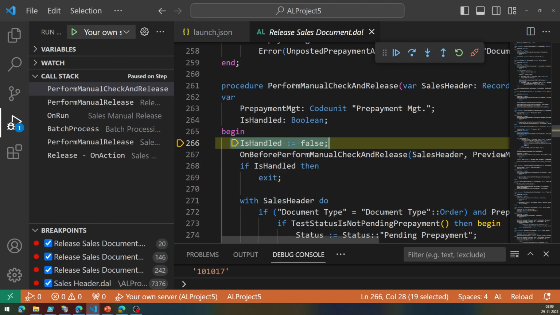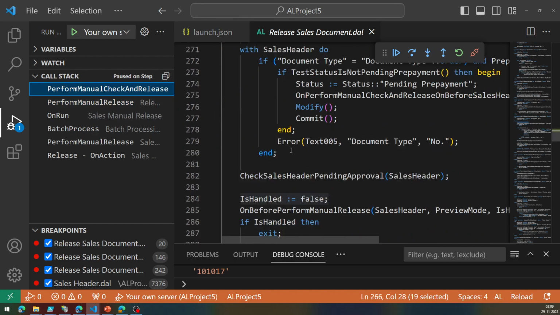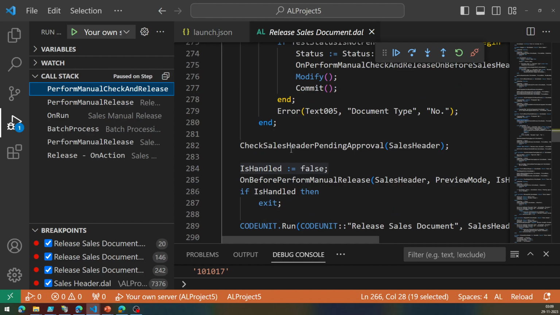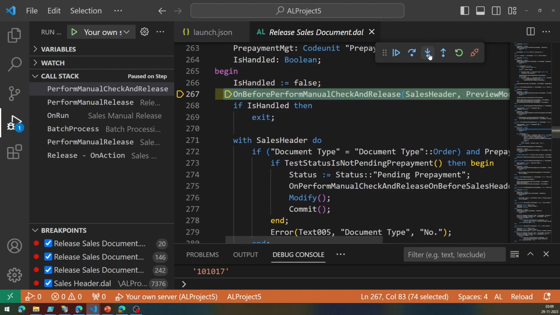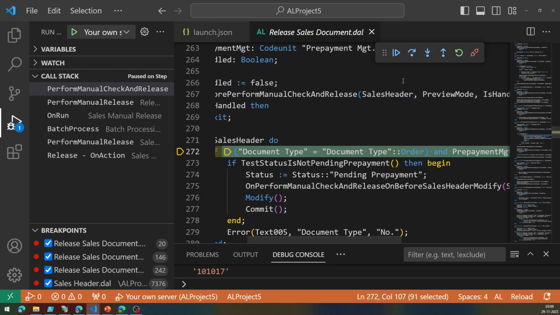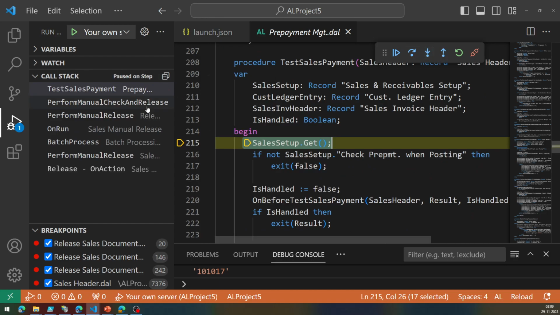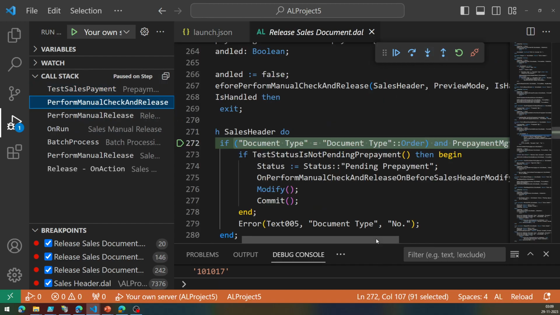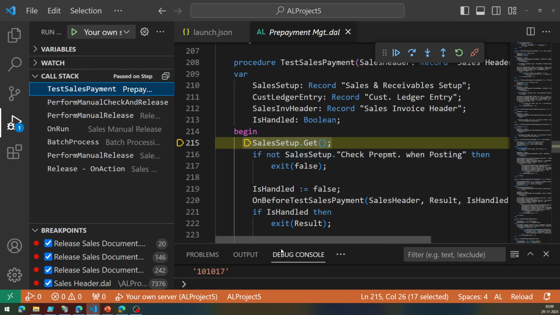It took me inside that method from where I came from. Now there's a lot of code. If you think this is not causing the problem, you can skip it. But let's see, we'll skip this, we'll see this. Now this is an event, so step into will take me to the event call if there is one. Going forward, I'm stepping into, it is moving line by line, and somewhere here there was a call to this method called test sales payment, which took me to this test sales payment.